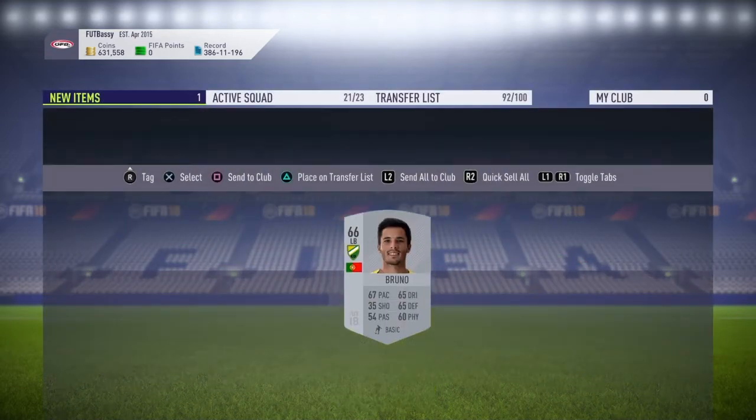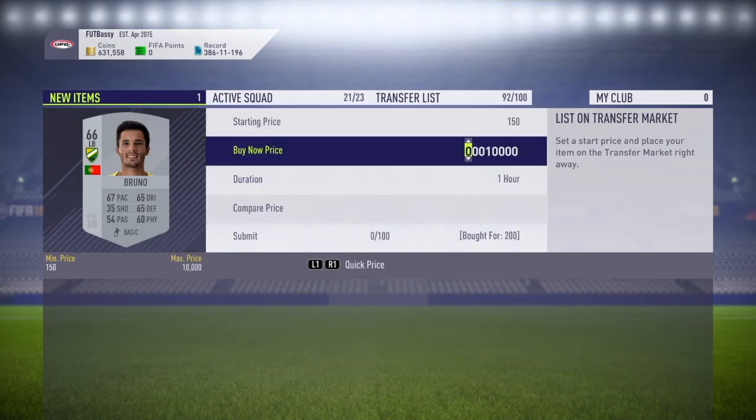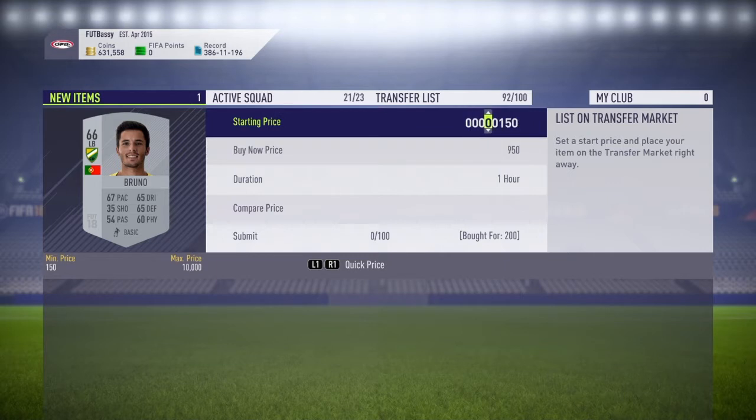If I get to 500, 550, great. But 700 coins profit a card. So right here you'll see that this one I bought for 200, and I'm going to go and list him for 950. You might have seen I've listed some for 900, some for 950. Kind of why is that?